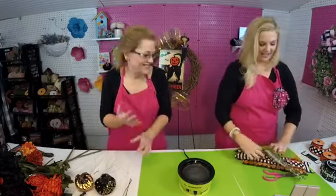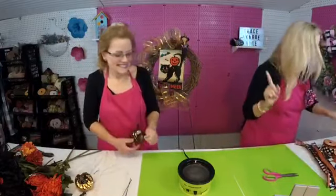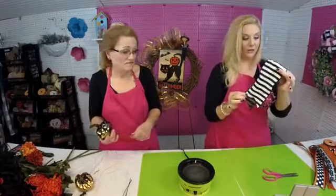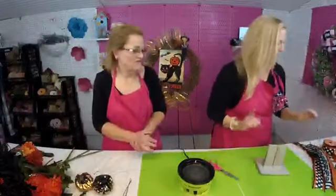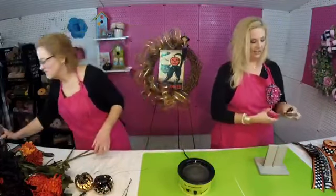All right, so I already have my tails cut for this bow that we're going to be using. Oh, and I did not show you, but I also have a really pretty 3-inch black and white striped ribbon. So, like I said, I already have my tails cut for my bows. So let me get my wire out and cut.